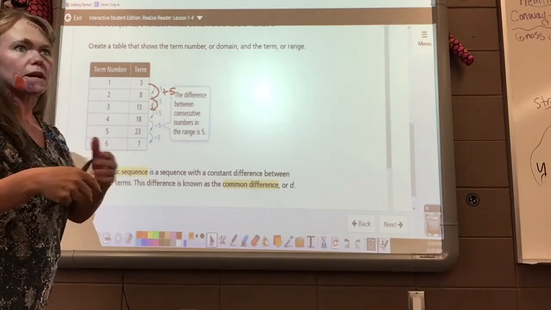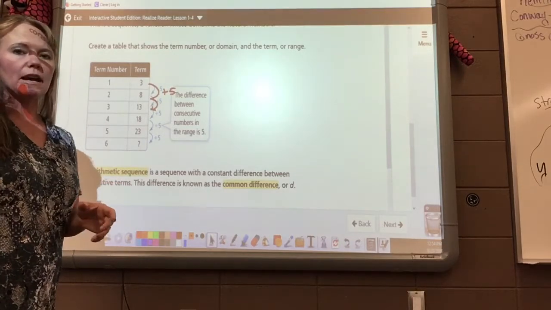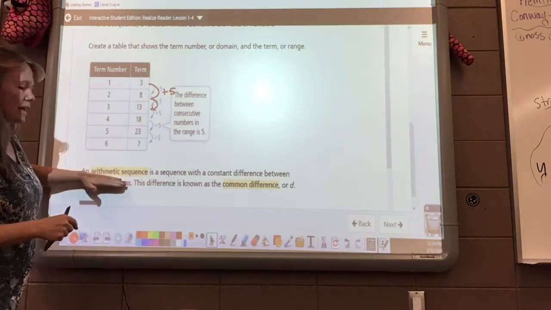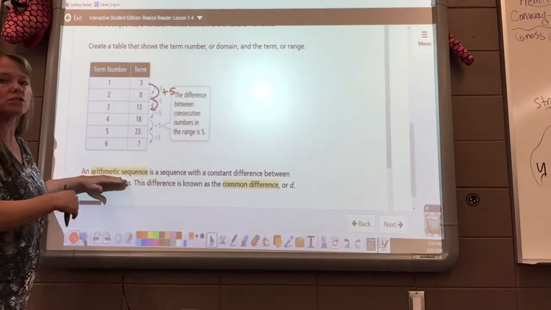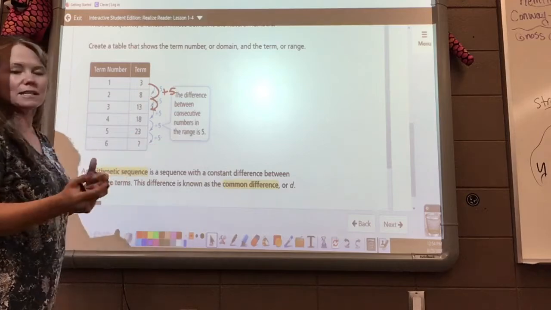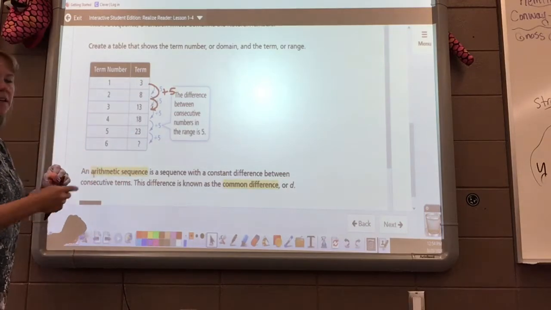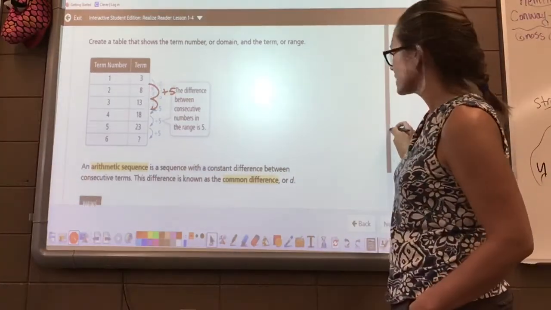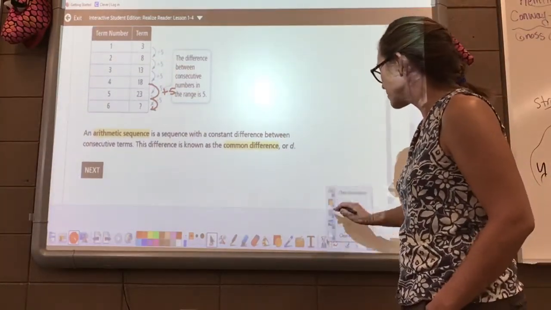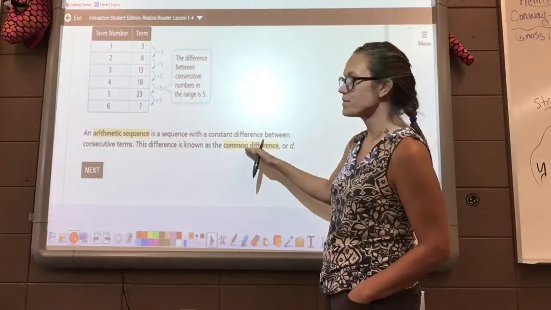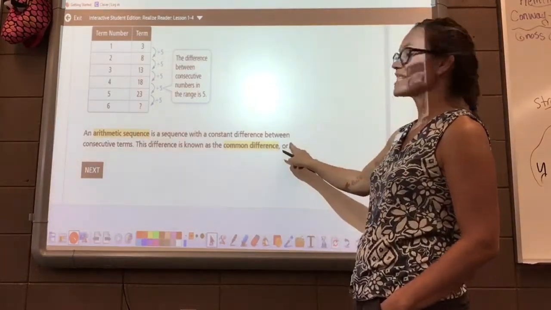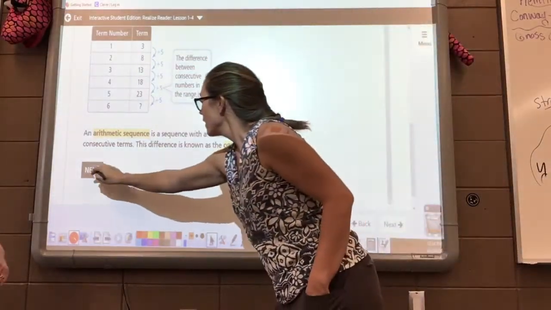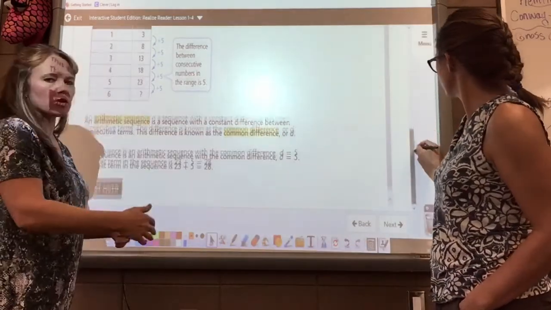When you multiply every time, that's more like exponential. Adding every time is even easier. It's just linear, right? For that explicit formula. As we continue through this example, make sure to keep this common difference, because that word is going to come up. They're going to use a D to represent it. What number was added or subtracted every time?